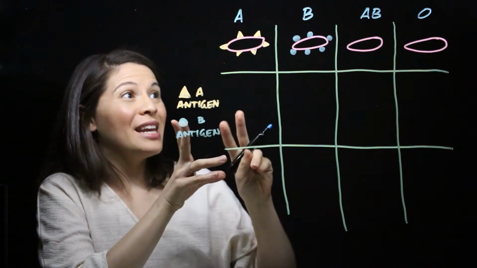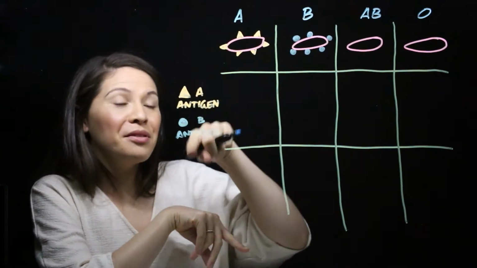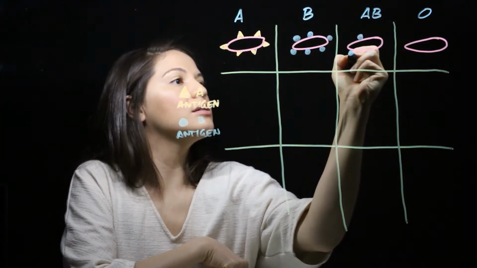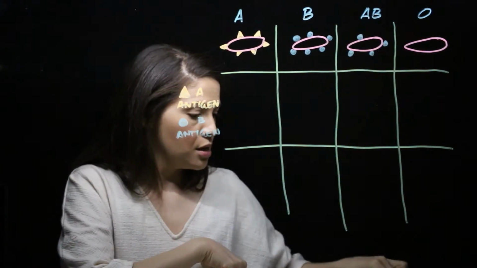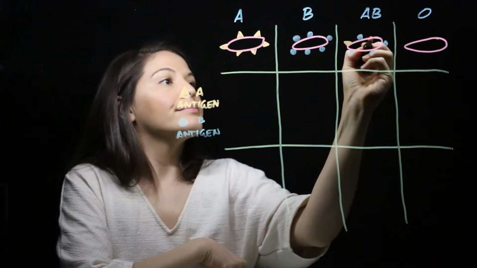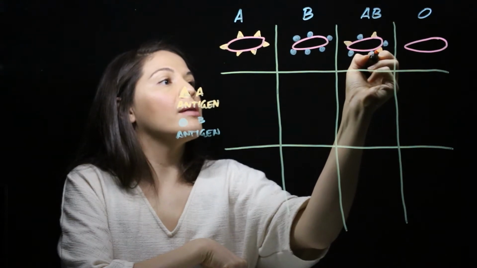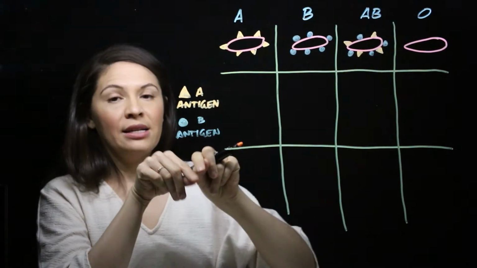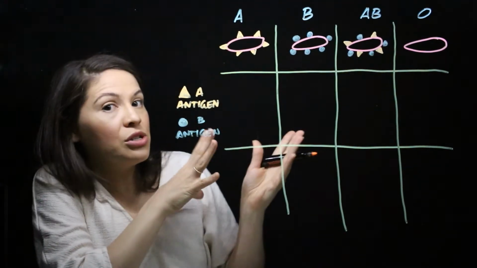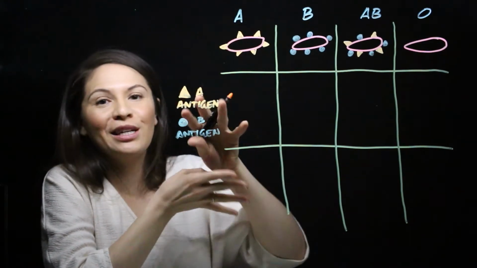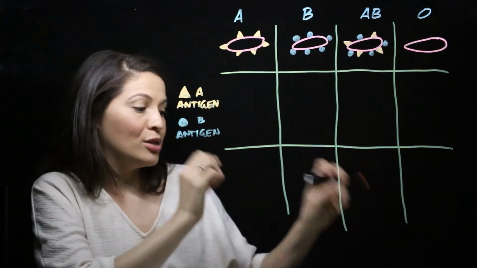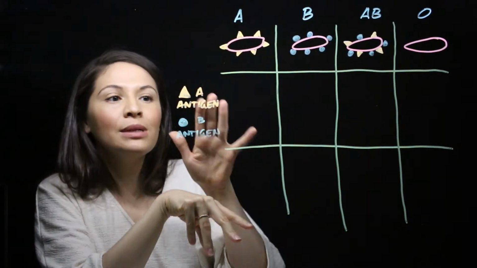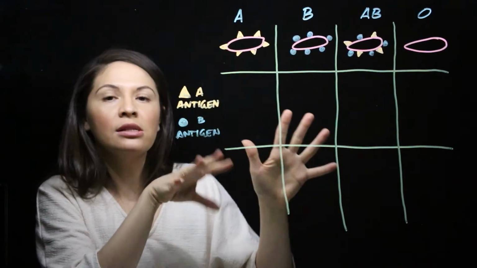Okay, so then people that have AB blood, they're going to have both of these antigens. Since I've got the blue in my hand already, we'll just do some B surface proteins on here and some A. So this individual has AB blood. And the individual that has O-type blood has neither of these surface antigens on them. Obviously, they have surface antigens because they have a cell surface, but not these particular ones when we're talking about the ABO blood typing. So this is what tells you what type of blood you have. We're looking for these particular antigens or the lack of those antigens.